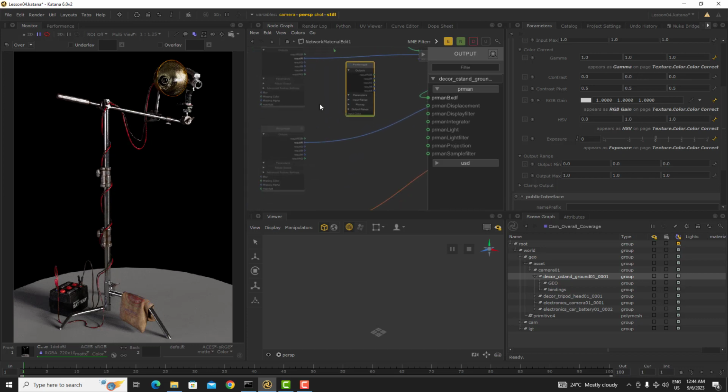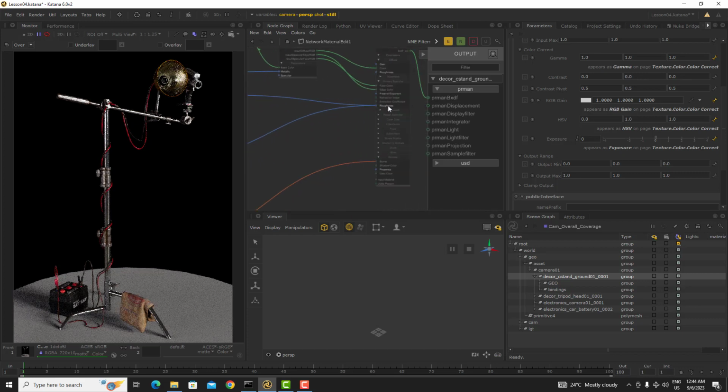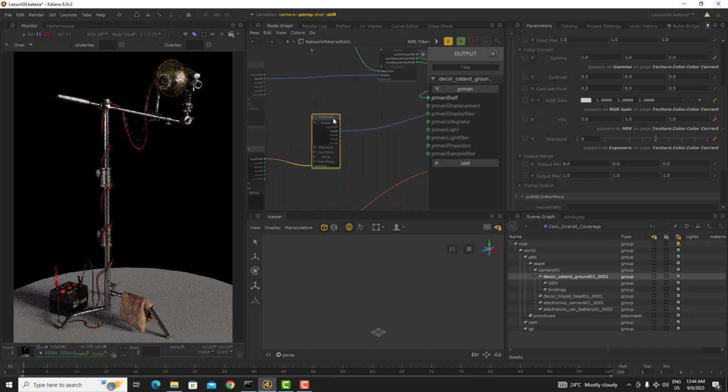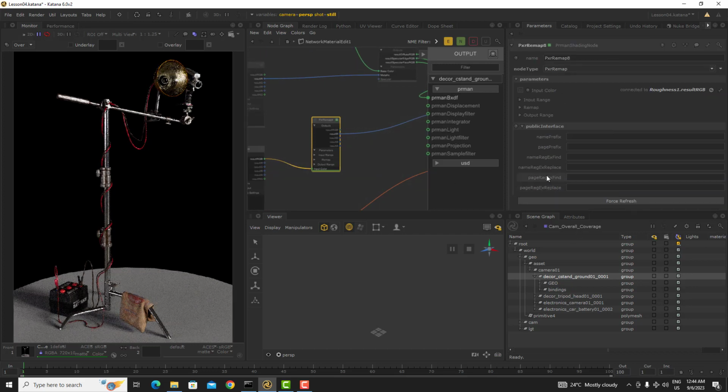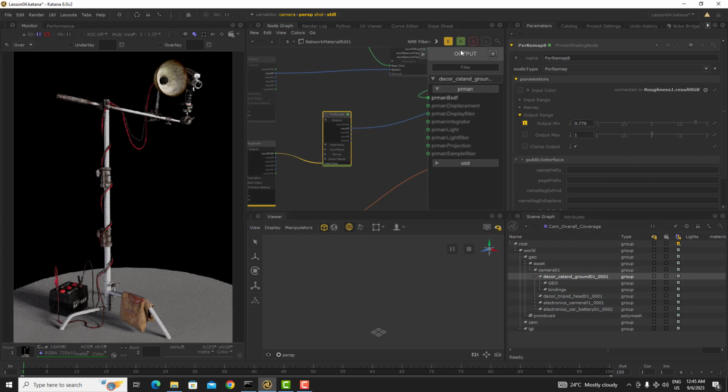So I'm just going to connect this with the roughness. So let's connect it in the input color and connect it to the roughness, and let's change the output range, output minimum, so that you can see we are changing the roughness value. So this is really cool.